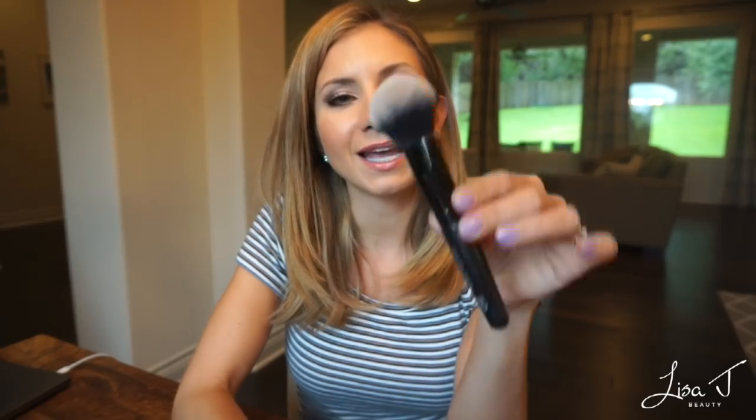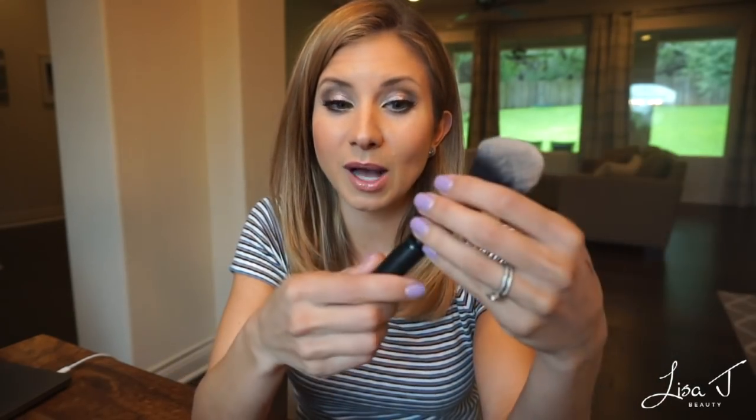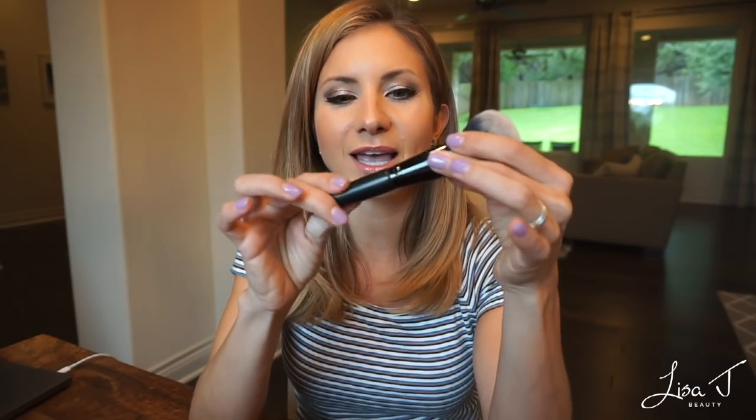The last product is the ELF Flawless Face Brush, which I adore. I use this for liquid foundation — it's similar to a round dense kabuki brush, but a little bit softer, so it blends out more easily, especially around the jawline, while still giving nice coverage. The only complaint is the quality: it's about five or six dollars, so you do have to replace it often. The handle is getting a little loose. It's not going to last ten years like my MAC brushes, but it's six dollars and I've had it about a year. I love the shape and the way it applies foundation.